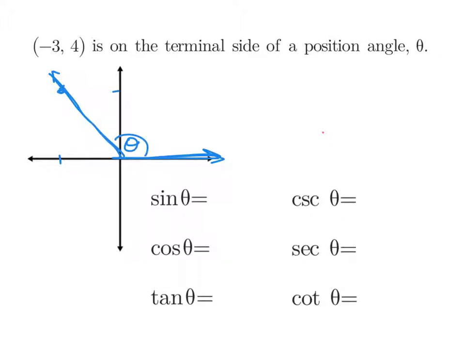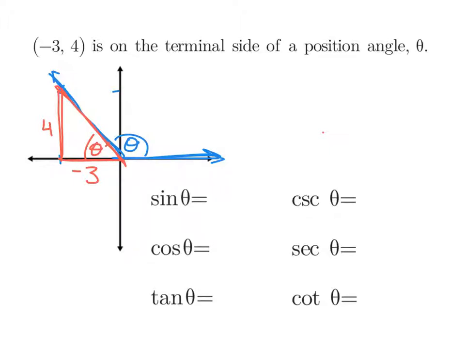How we've been going about this is to find a right triangle. And the triangle that we want to use is the triangle that's made with the nearest x-axis. Then my base is -3 and my height is 4. And of course, the angle theta that we're looking at is on the outside of this triangle. However, we can use its reference angle here, theta prime, in order to identify the sines, cosines, and tangents of theta, because theta and its reference angle are going to act the same.